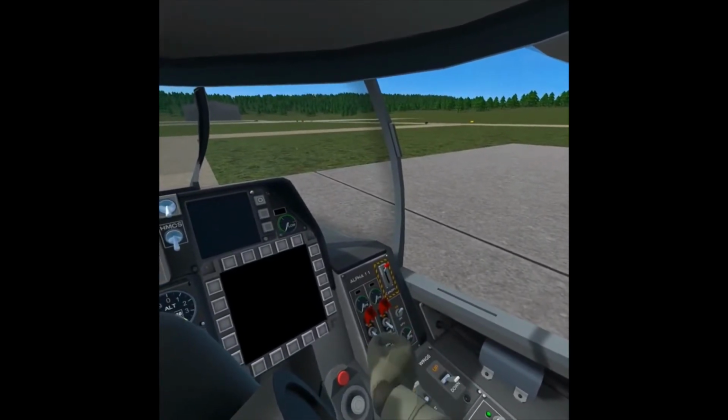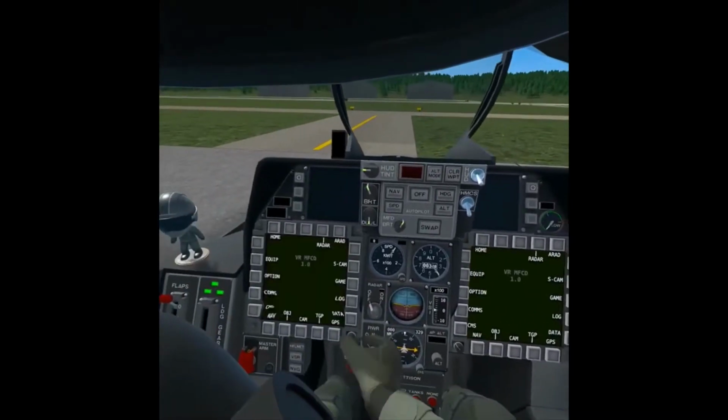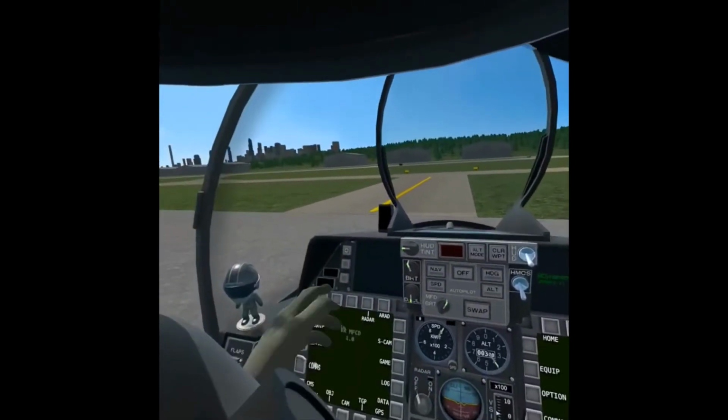Alpha 1-1, Overlord. Group Bra 1A5, 15,000, hold. Lanes on Overlord. All right, thank you.